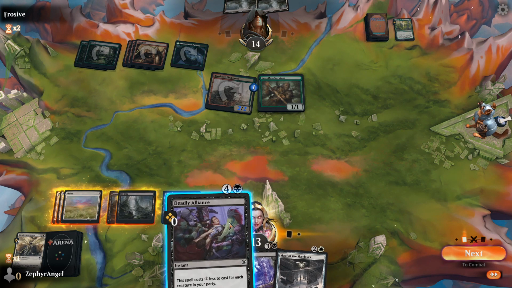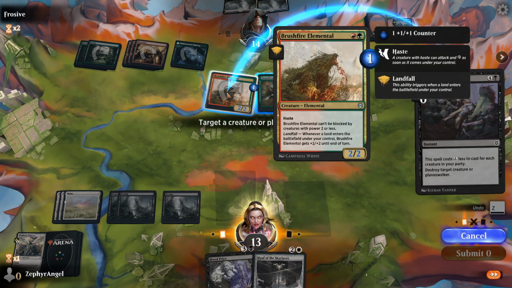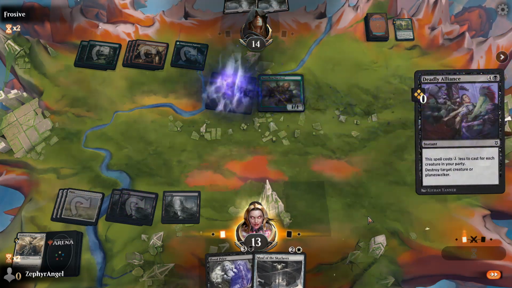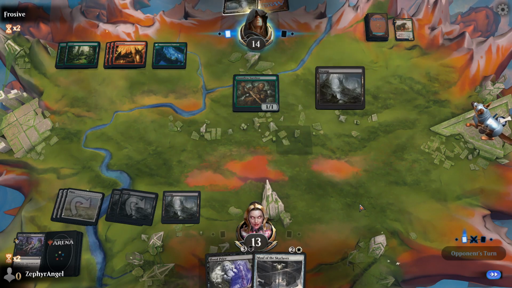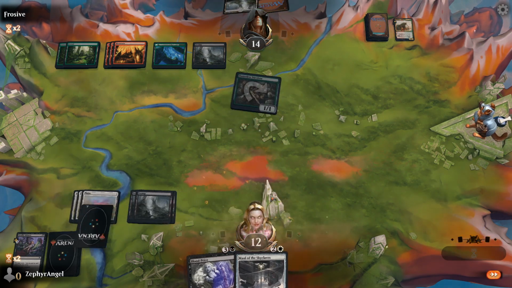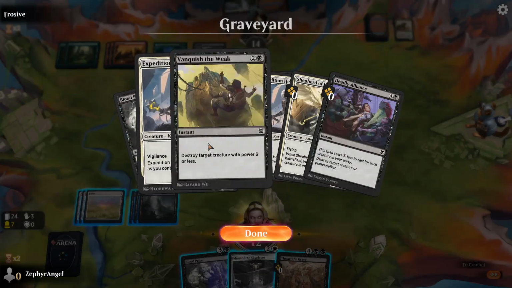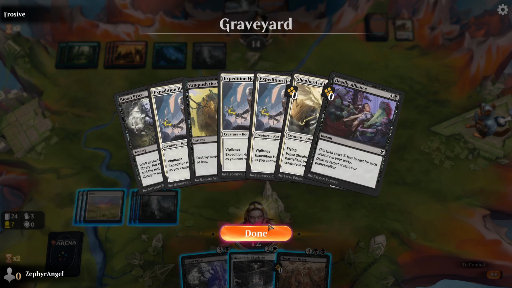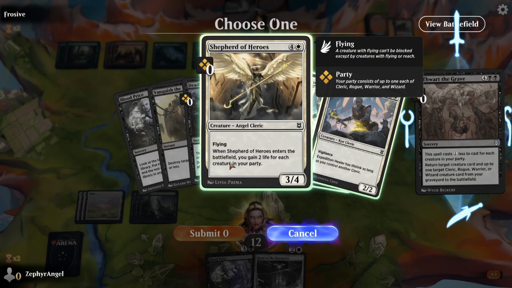I guess we just kill that now. Taking one a turn is not a big deal, and they're drawing at the top of their deck. Okay, so we could thwart the grave. Attack with our shepherd.